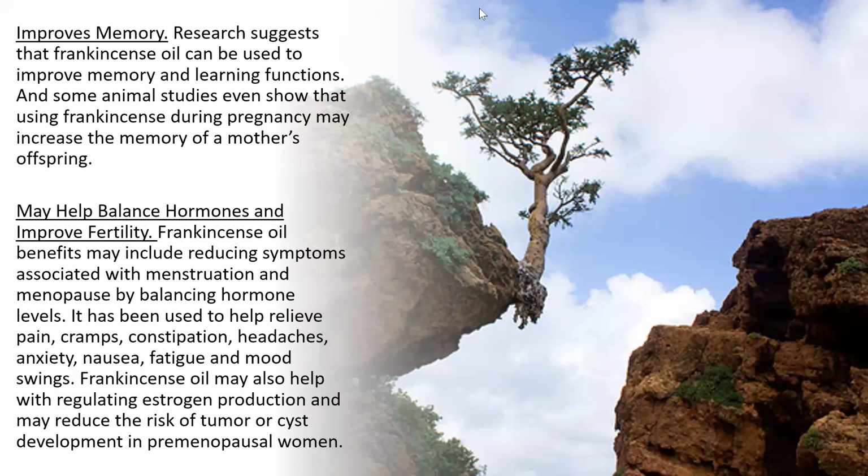Now, look at this frankincense tree that's just hanging on the cliff. I mean, what an unbelievable and inhospitable place for a tree to be growing. I just think that's pretty marvelous, right? While you're looking at this tree and the inhospitable environment that it's in, I want you to understand one thing: in all of this environment, it is placed right in the place that it needs to be. We don't have frankincense growing here. It has to have the right environment.